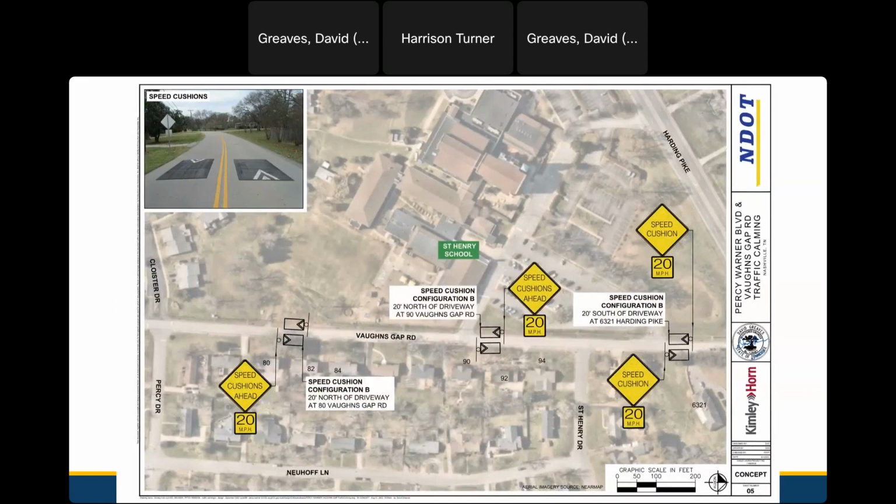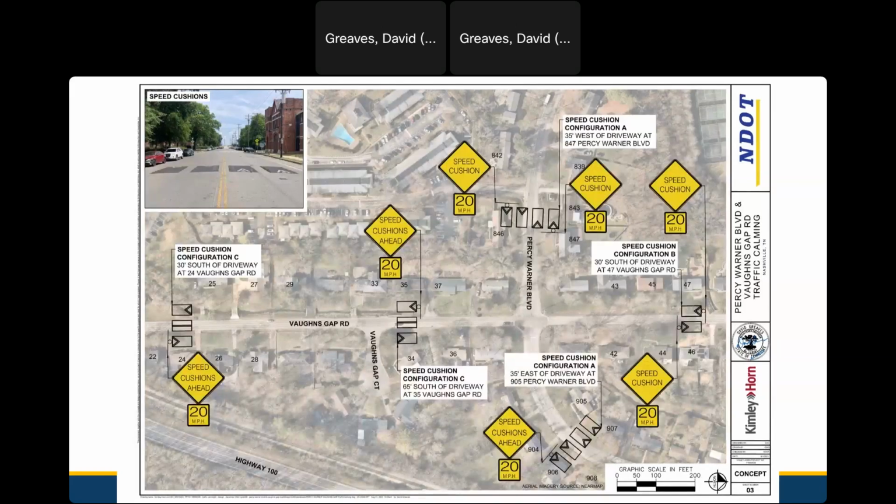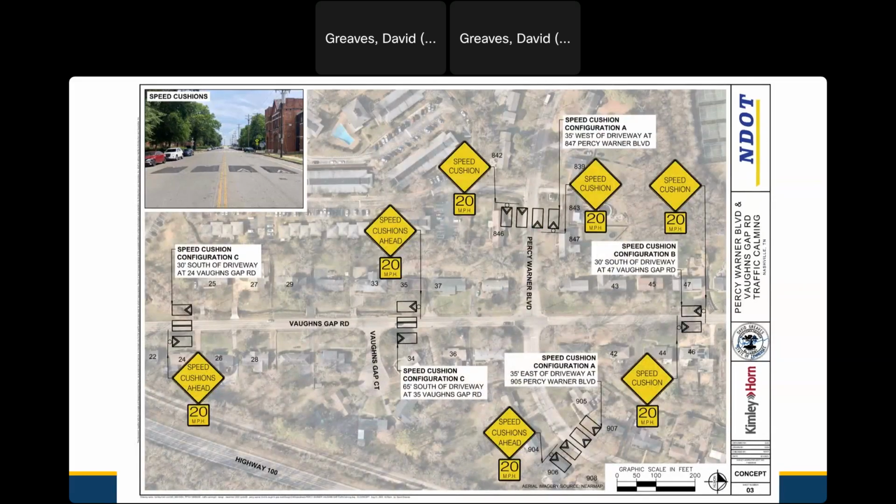Just so y'all know, we're going to post these as well. You're welcome to take pictures. It doesn't bother me. We'll have these now. And the meeting was recorded and it will be posted to the site. Yeah, absolutely. Which sheet? You already killed the recording. No, we're recording. Yeah, I'll just talk. Which one? Well, property.